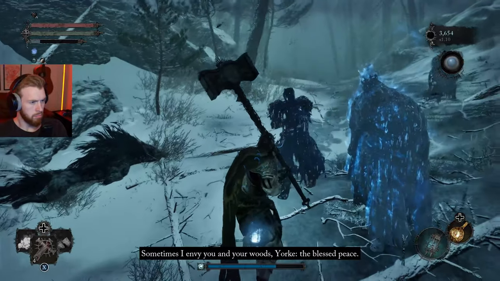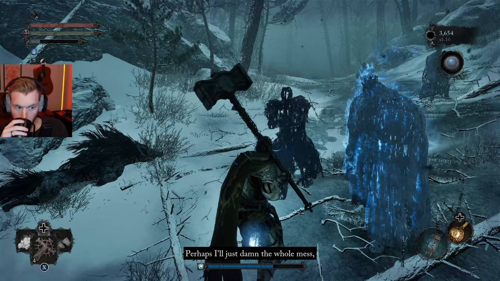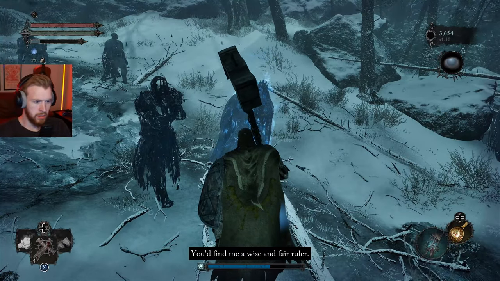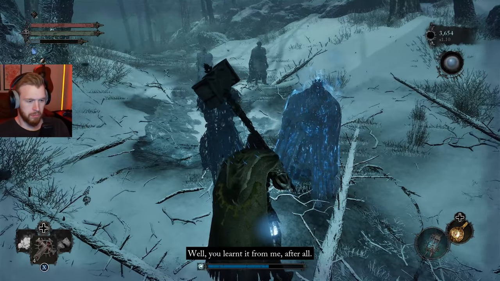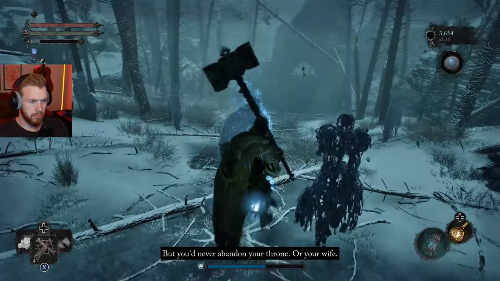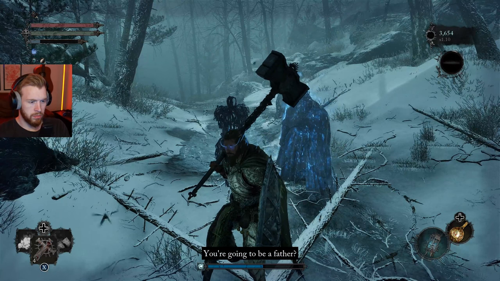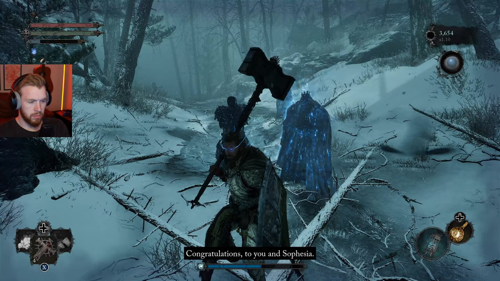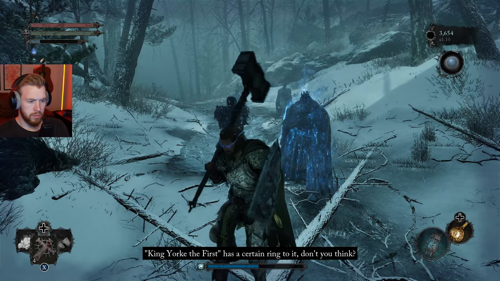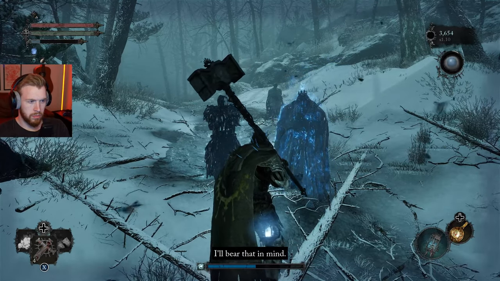Sometimes I envy you and your woods, York. A blessed peace. Perhaps I'll just damn the whole mess, toss my crown into the gorge and live out here as a hermit. You'd find me a wise and fair ruler. Well, you learned it from me, after all. But you'd never abandon your throne or your wife. You're right. Of course, or my child. You're going to be a father. Congratulations to you and Sophesia. King York the First has a certain ring to it, don't you think? I'll bear that in mind.